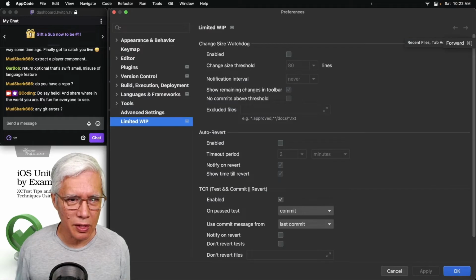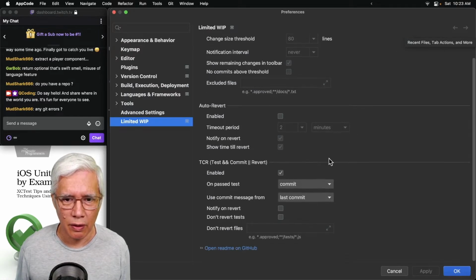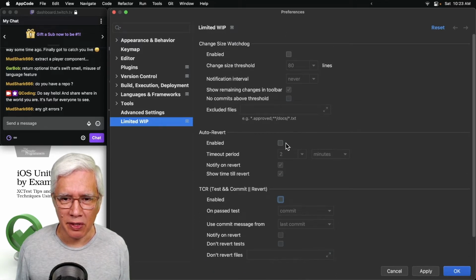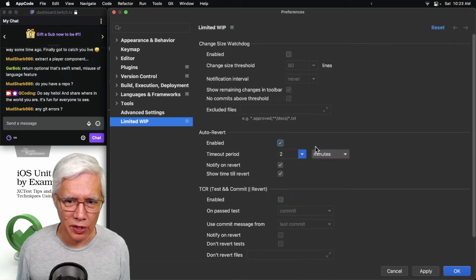Let's look into this just a little more. By the way, this plugin has another style of reverting, which is baby steps timer.